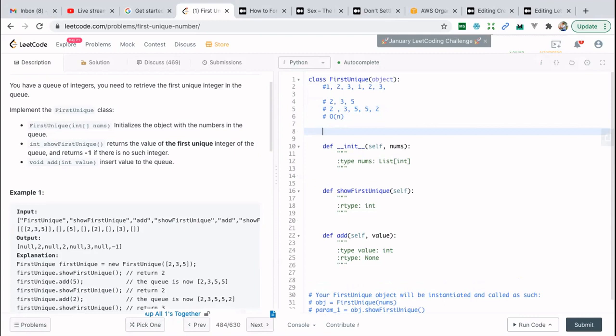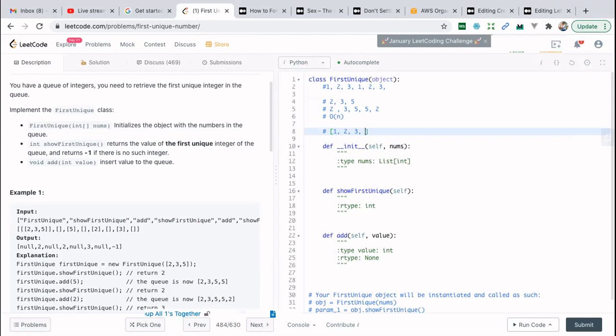First we will have a list in which we will store all our numbers. Okay. And whenever we have to implement the add function, we will append that number to our list, and in showFirstUnique, we can take help of a map to count the occurrence of every number.